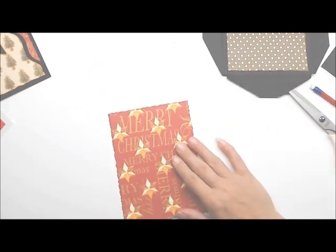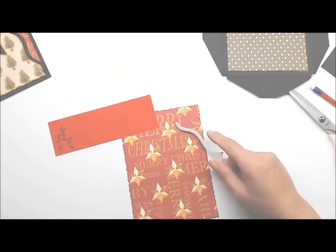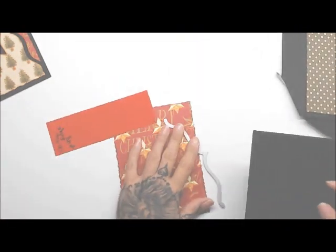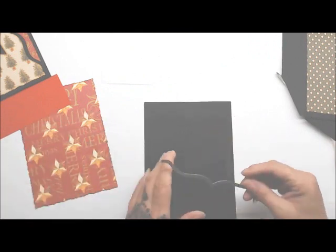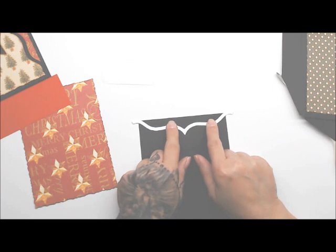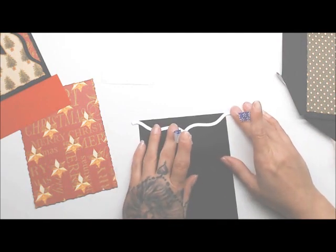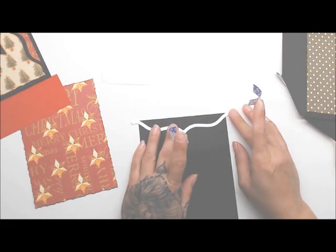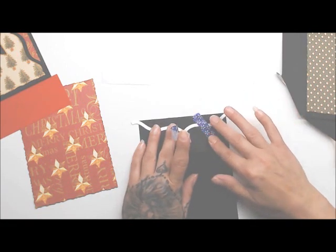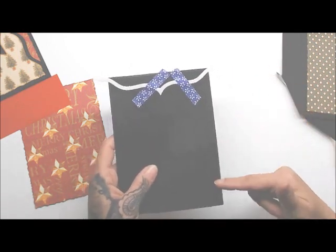On the top piece now, we're going to use the On the Edge die, and let's do it on our base piece first. So we're going to center this up and cut it out. I'm literally just eyeballing it. Right to the edges. And now I'm going to run that through my machine. Now, if you're doing the side pocket, you would do it from the side.